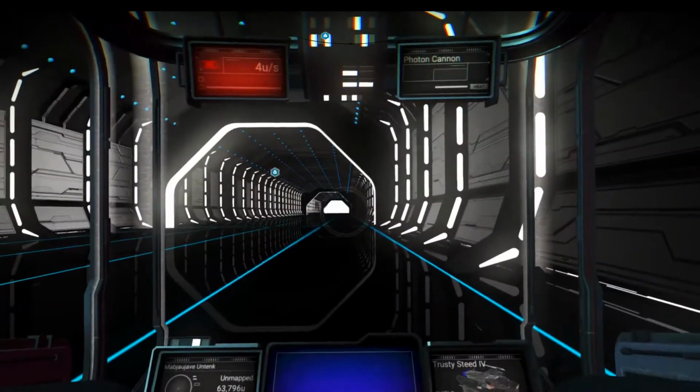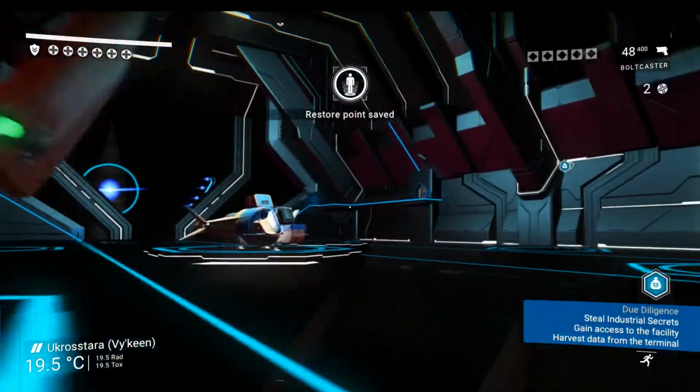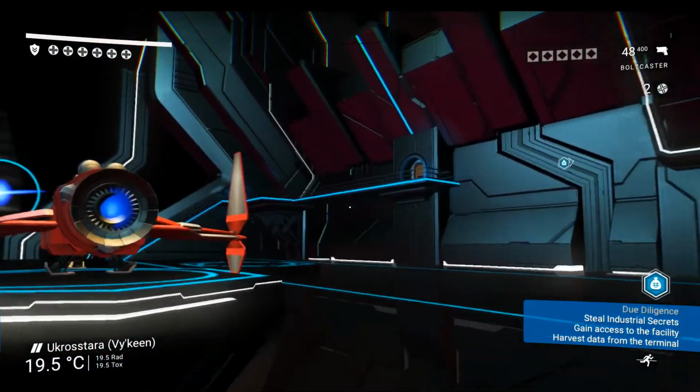And of course we're going to drop a save. And of course I didn't actually sell off, just sell off the living glass. Right, I'm just going to pop across and sell this stuff, guys, and then I'll be right back.